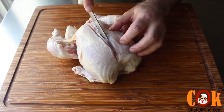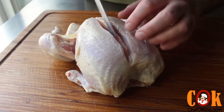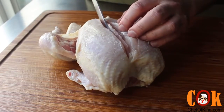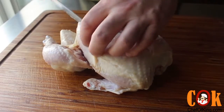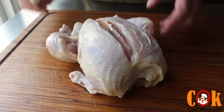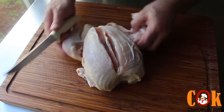And then what we'll do once we've cut a little bit on either side of that bone, and we've basically identified where the breast starts, we will slowly but surely slice that breast off the carcass by keeping our knife flat against the carcass, whether that's the breastbone now or eventually the rib cage. And we'll use mostly the tip and the first few inches of our knife.